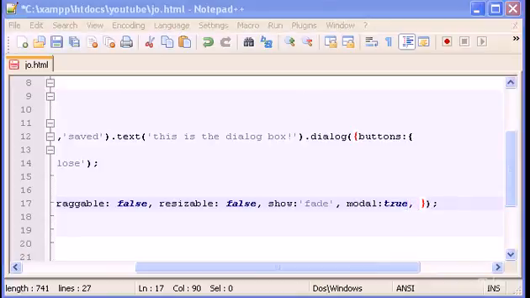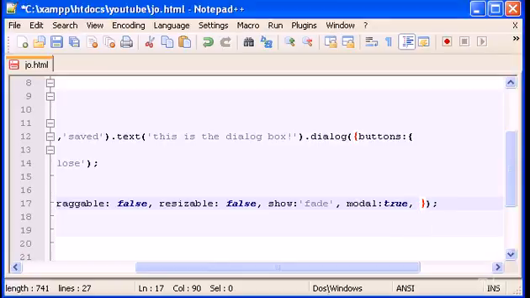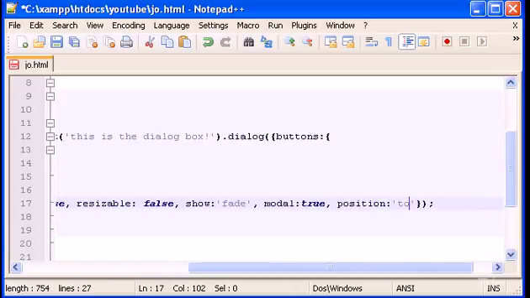Another option you have is the position, which is where you want the dialog box to appear to the user. By default, it's set to the center, but we can use, I think, top, bottom.